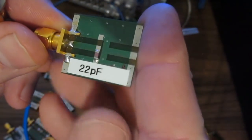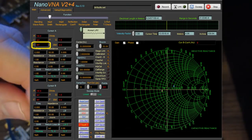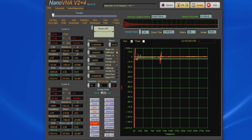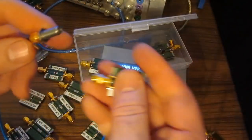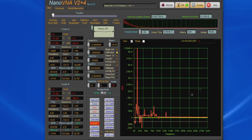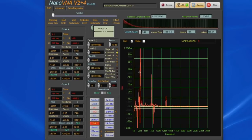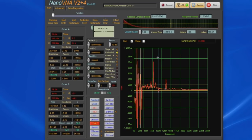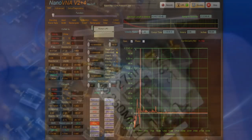Here we have a 22 picofarad. You can see the software is displaying roughly 22.1 picofarads. This is a 220 picofarad. You can see our software is displaying roughly 217 or so. Let's just take our cursor B, and you can see at 100 megahertz we're displaying roughly 255 picofarads.